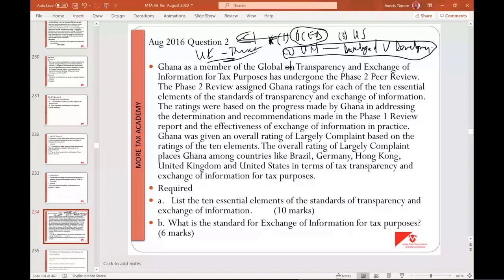Of course, those who wrote in 2016 may have some difficulties because sometimes students may not tune their mind to some of these new things. And that is why I sent you some articles to read on the taxation of the digital economy. So if you see a question on taxation of the digital economy, please, it is not new. And don't say it is out of syllabus. They are the latest things that are being discussed. How do we tax the digital economy?